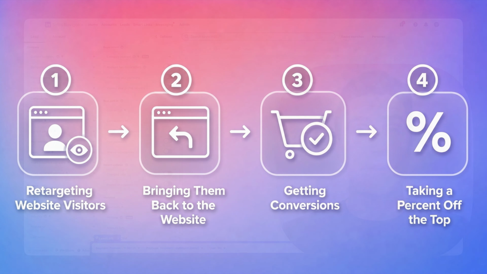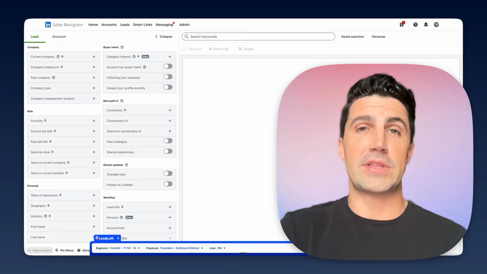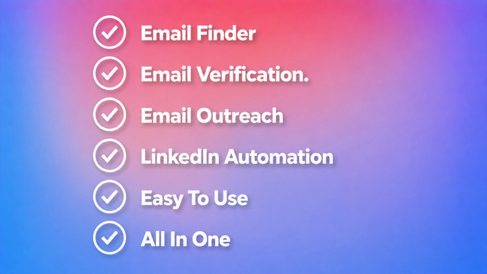Next thing, number three is selecting an outreach tool. So for us, of course, we use Leadloft for all of our outreach, but it's really up to you. Just make sure you select a tool that can run email outreach, LinkedIn outreach, maybe is really simplistic. It can help you track that deal flow like Leadloft. And the reason I recommend this is the simpler the tool, the easier it is to test, refine, and adjust.